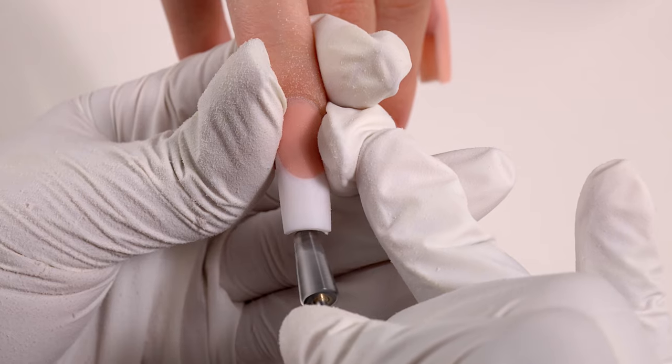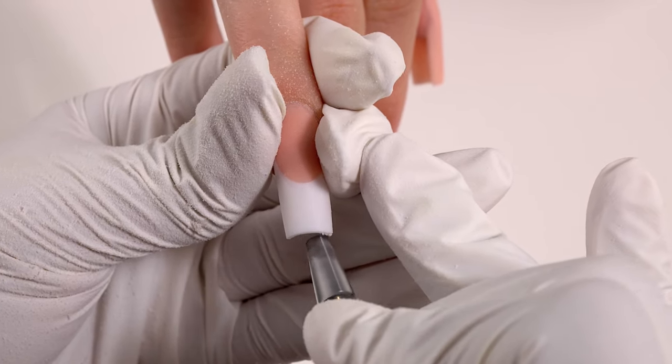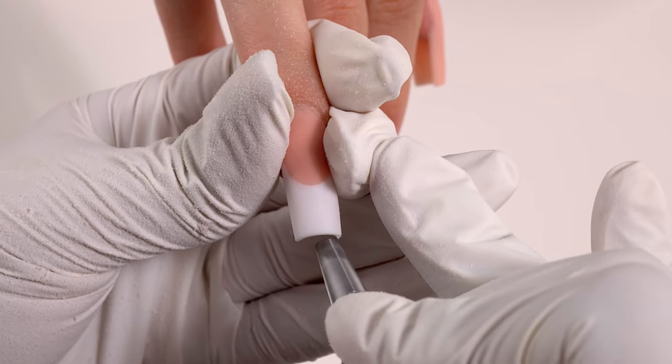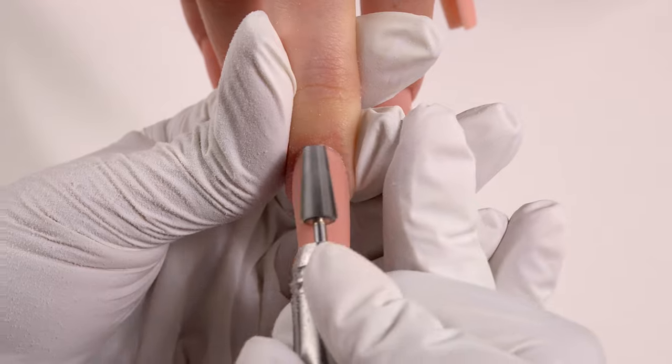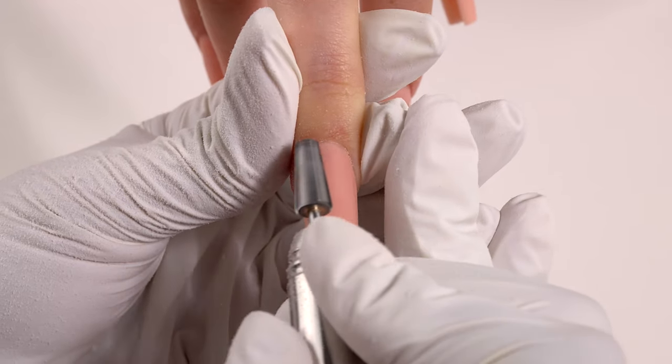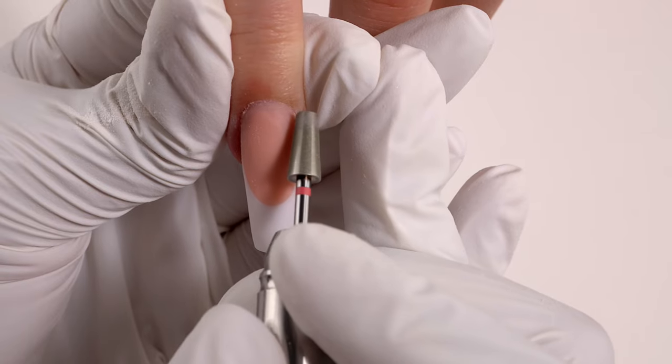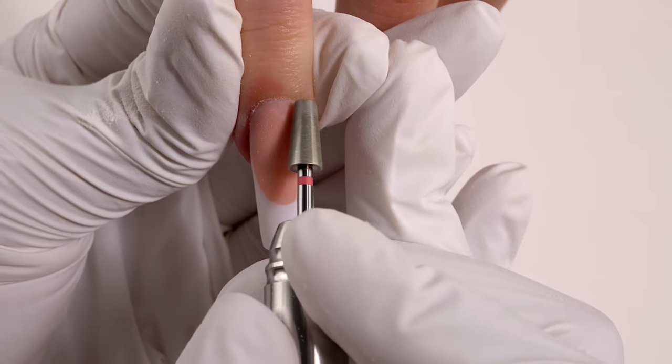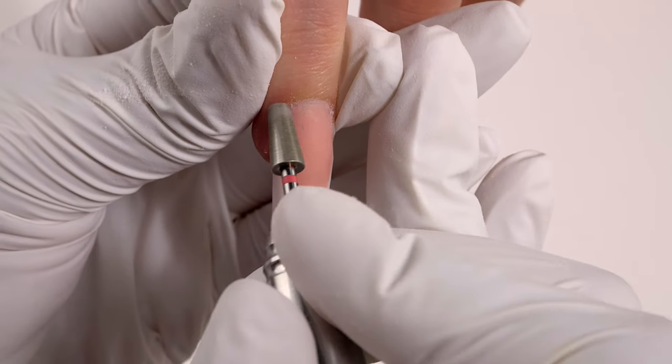I love to use this drill bit because I can use it to clean up the entire nail, but I can also use it to highlight the c-curve shape and seal the cuticle. Now this brings me to a big pro tip, which is sealing the cuticle. Sealing the cuticle refers to the cleaning of the cuticle area with a drill bit to ensure that your acrylic is completely flush to your natural nail. This is so that you don't get any lifting as the nail starts to grow out.